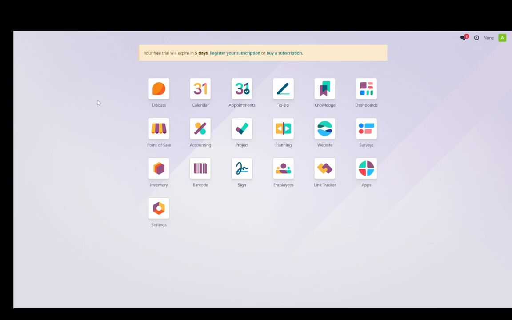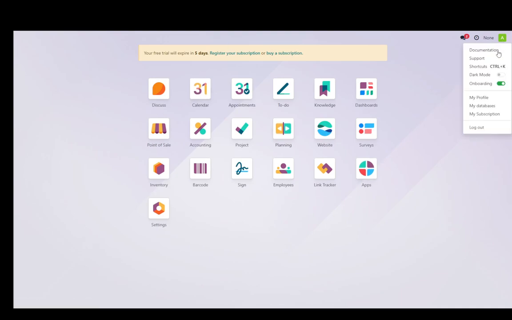In this video, I'll be explaining to you guys how you can reset your password on Odoo, so let's get right into it. Now, as you can see, currently I'm on my dashboard and I'll be explaining to you guys how you can reset your password from within here. However, I'll also be explaining, in my own words, how you can reset it from outside in case you have forgotten it. So let's get right into it.